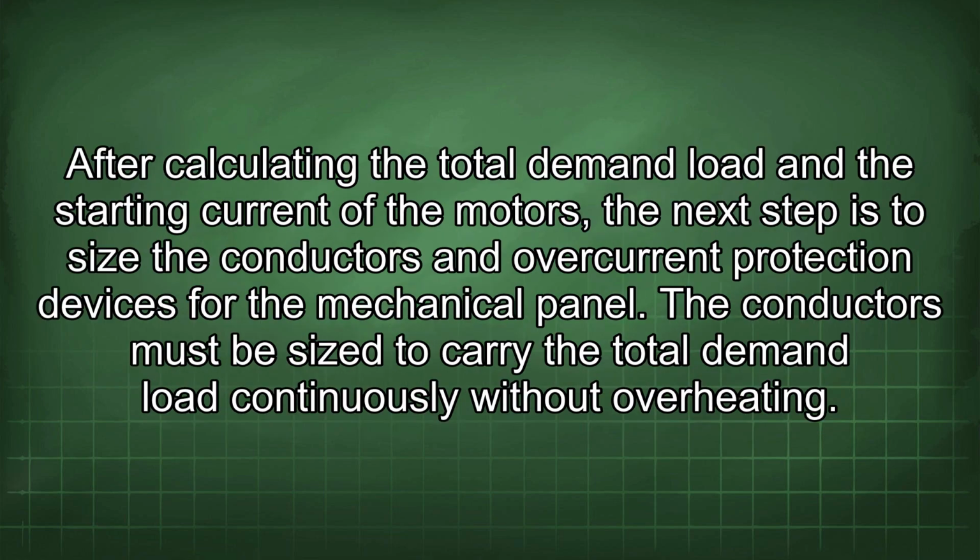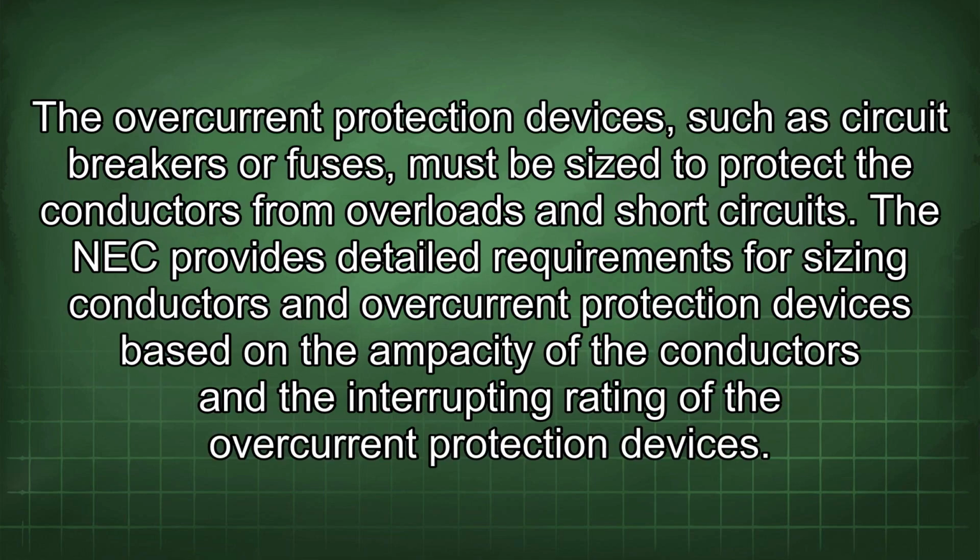After calculating the total demand load and the starting current of the motors, the next step is to size the conductors and overcurrent protection devices for the mechanical panel. The conductors must be sized to carry the total demand load continuously without overheating. The overcurrent protection devices, such as circuit breakers or fuses, must be sized to protect the conductors from overloads and short circuits. The NEC provides detailed requirements for sizing conductors and overcurrent protection devices based on the ampacity of the conductors and the interrupting rating of the overcurrent protection devices.